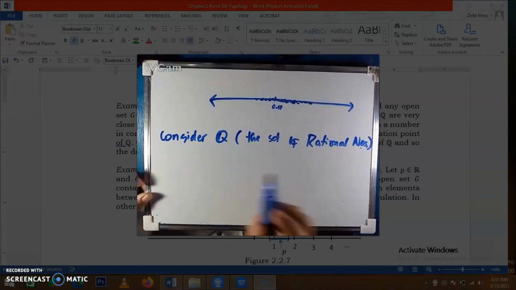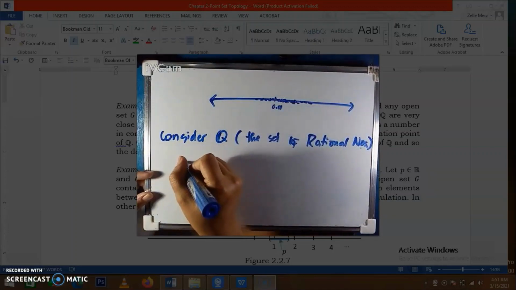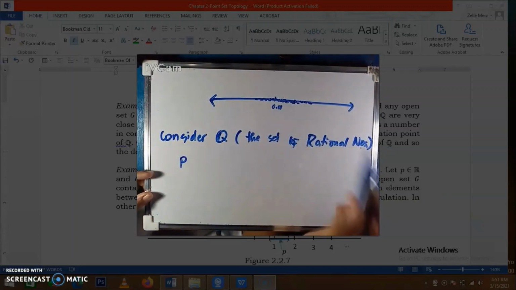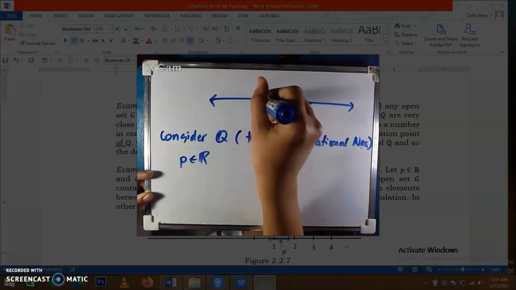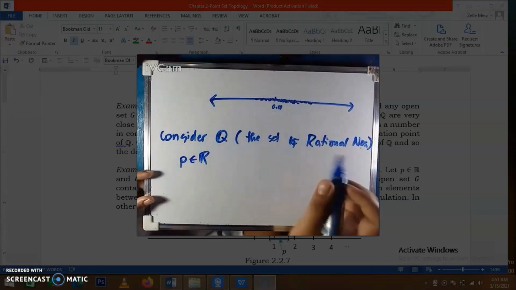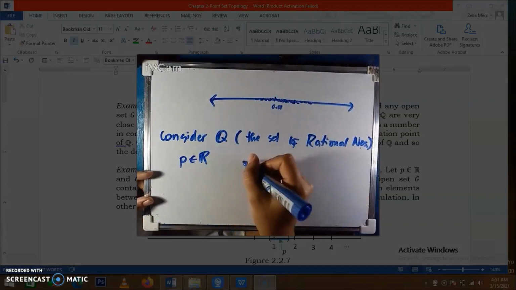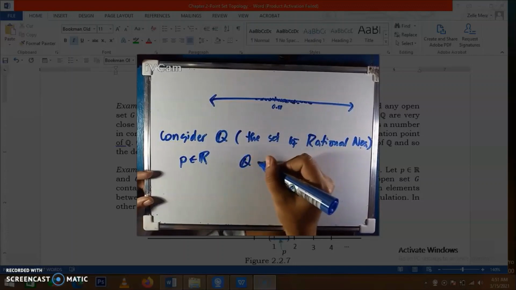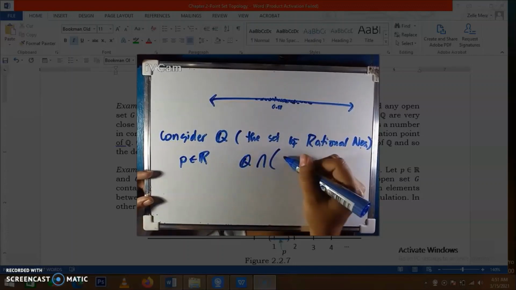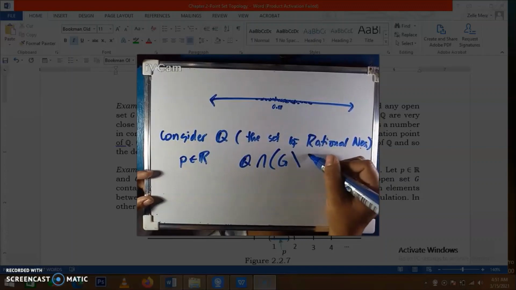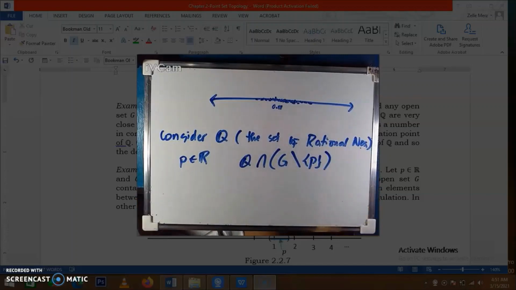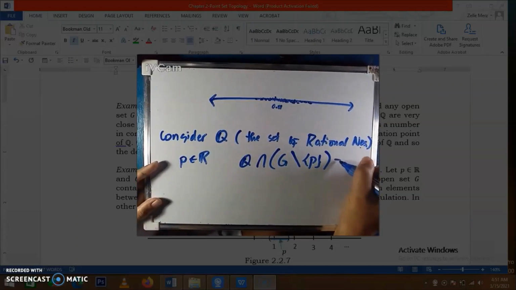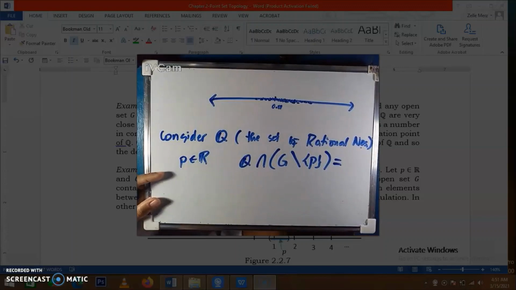Now, if we are to consider any point P in R, any point P here, we will show that Q intersection any set G minus any point P, any real number, has a point in common.